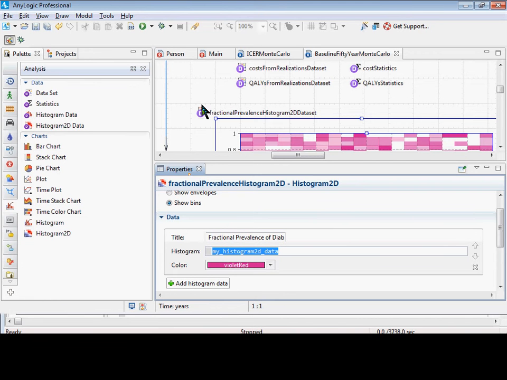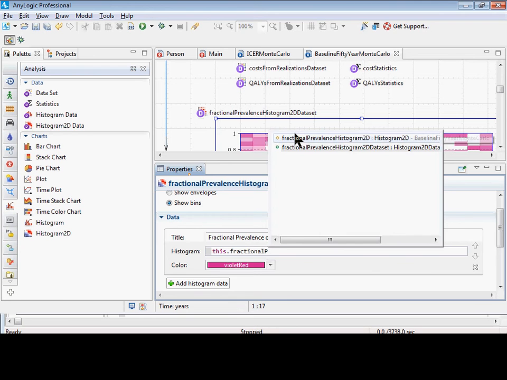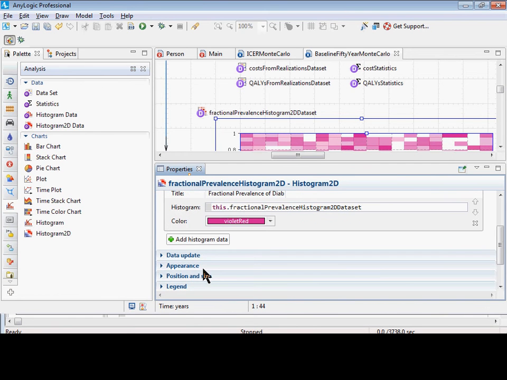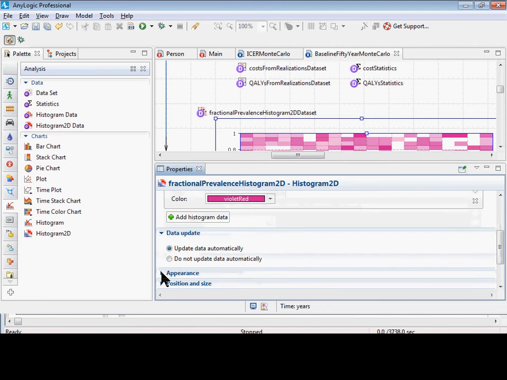When we say histogram, guess to what that needs to refer? To the data set. It's a bit confusing because it says histogram. Well, this is the histogram, but no, it's to the data set. Fractional prevalence histogram data set. Boom. There we go. Okay, great. And data update, it says update data automatically. We don't need it to update automatically. Booyah. Okay.